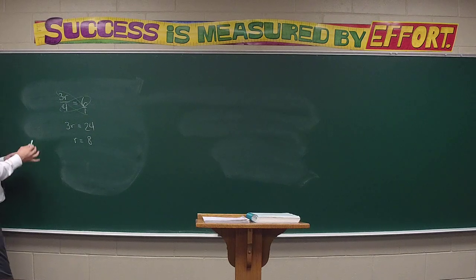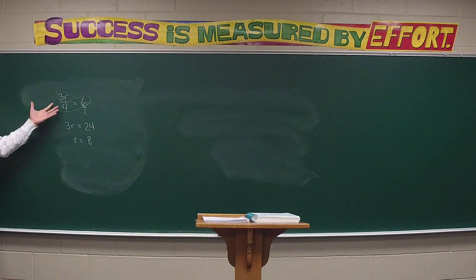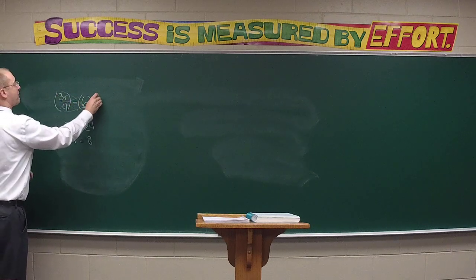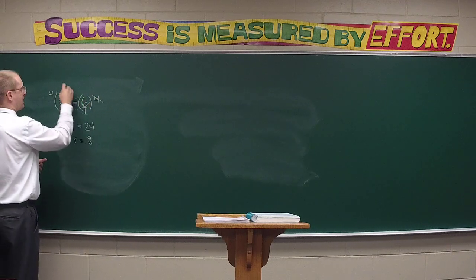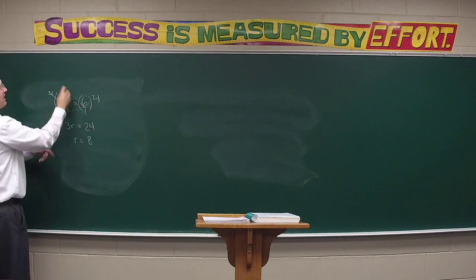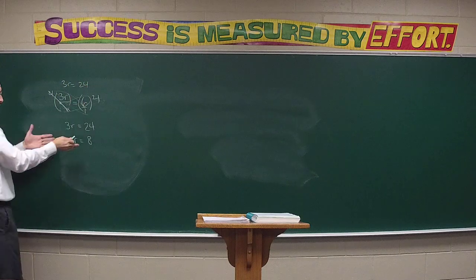But there's another way we could have solved this. Audrey, now you were in geometry. Did you see the proportion method also? Okay, that works. Anyone a slightly different method to get the r by itself? I just multiply the 6 by 4. Okay, so we say multiply both sides by 4, which is essentially the same thing, that 4 cancels. This 4 doesn't. To get the 3r equals 24, and again, r equals 8.